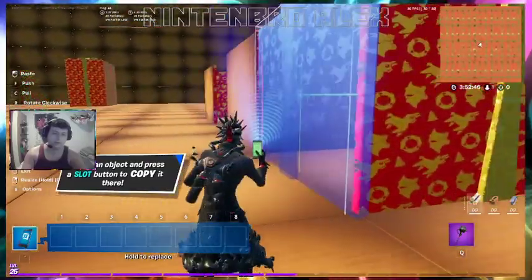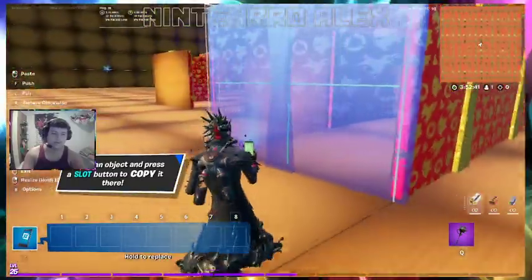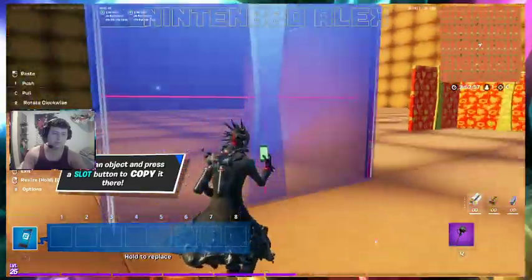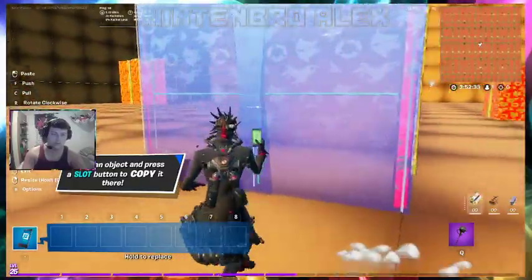Is it weird that I've never ever used E to rotate? This feels like illegal for me to be using E while I'm building.